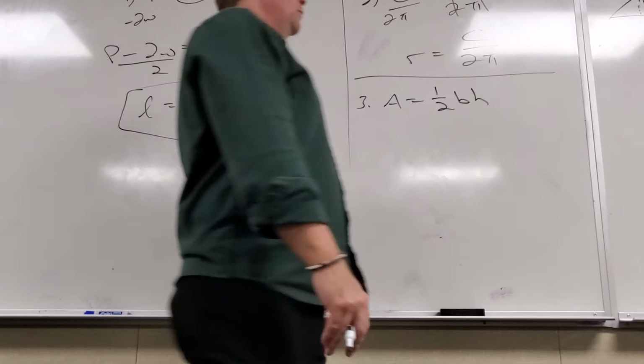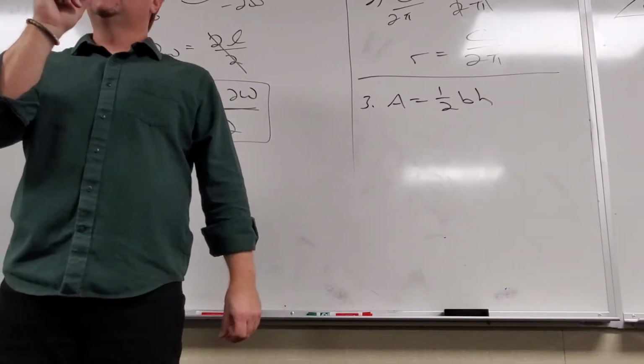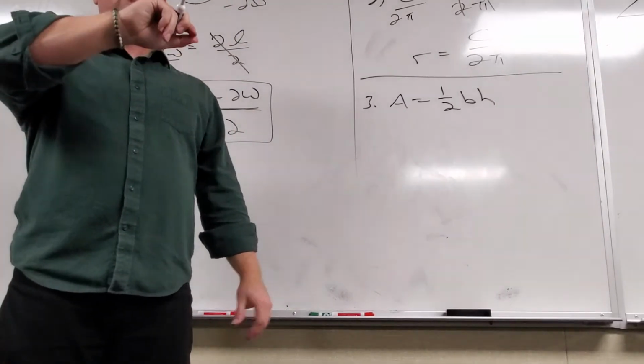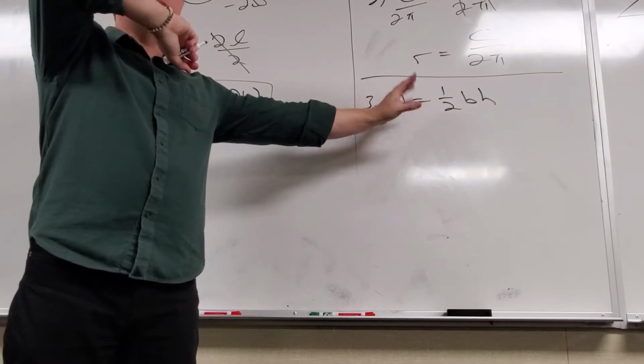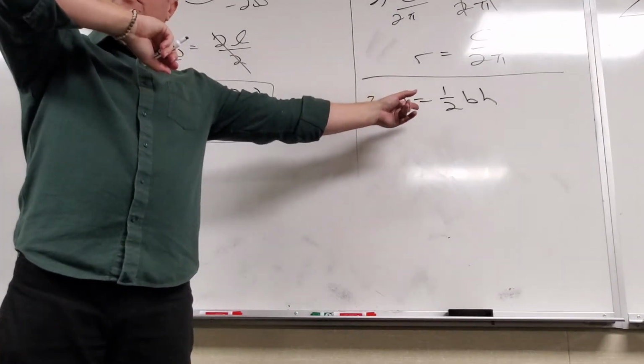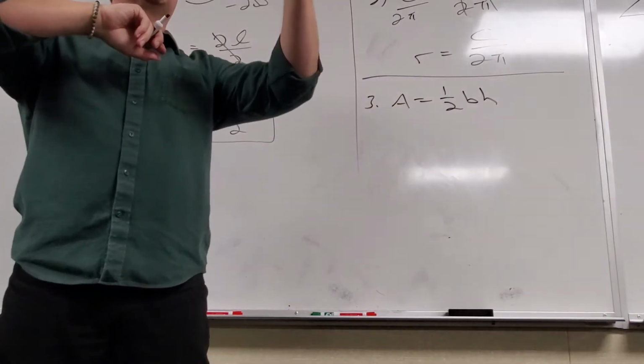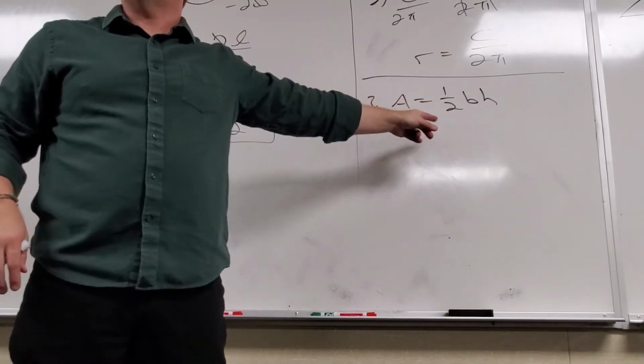B. Well, what's the first thing I should do? And a lot of equations we're working with, this equation has what in it that makes it a little bit worse? A fraction. So one of the first things you could do is just kill it. How do you kill that 1/2?